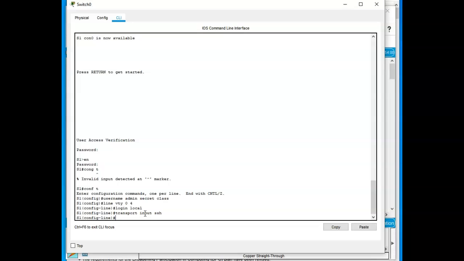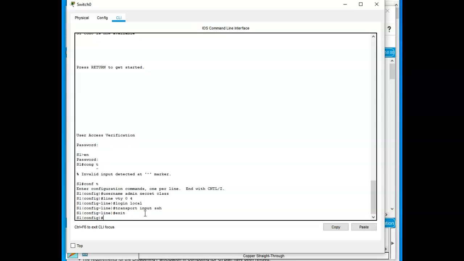But you always want to use SSH because telnet transports everything in plain text. So now let's go back one. We're going to type in exit to go back to global configuration mode and get out of the SSH configuration.